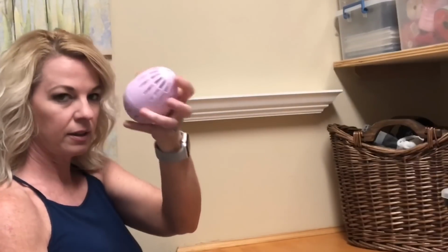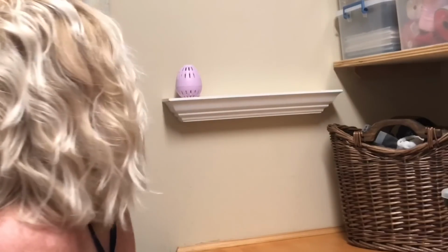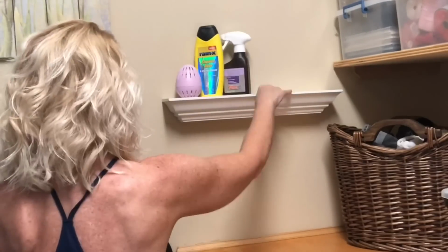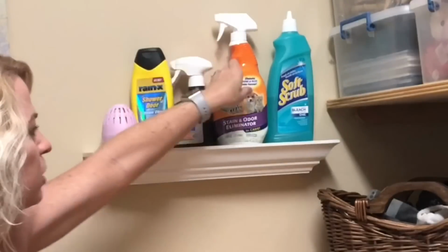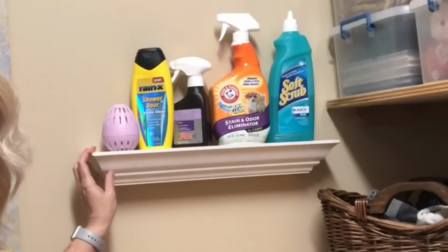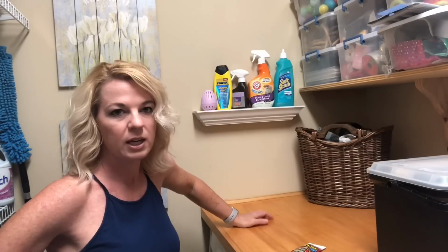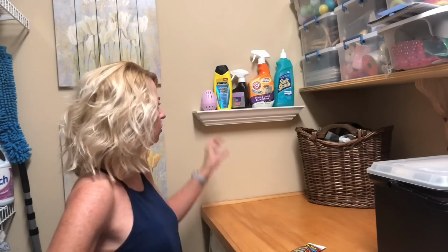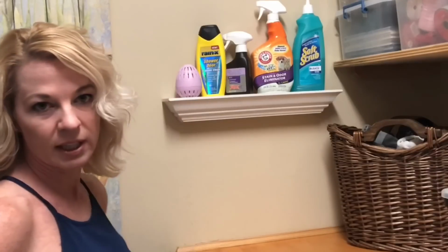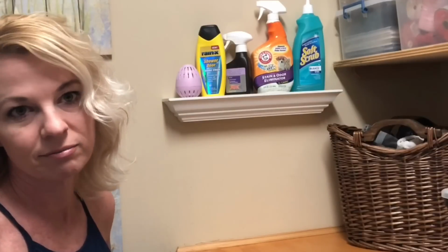I have my Eco Egg. Let's see. So that's pretty sturdy. I mean, I don't know how much weight's on here, but the guy that asked the question was wondering if it would hold like shampoo bottles. I think it would. I would guess maybe if you had an extra piece of tile or something, you could try it on first, just to make sure it holds on the tile. But it definitely holds on here, and I guess it's probably going to be there until it'll be sold with the house, I guess.